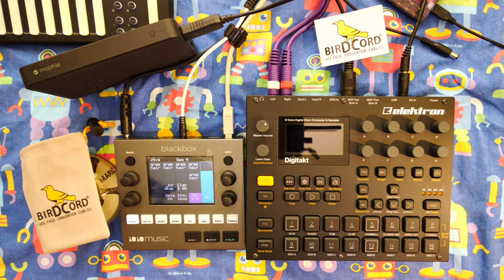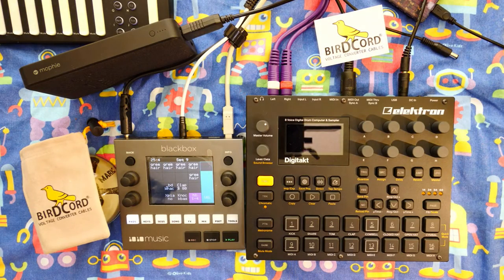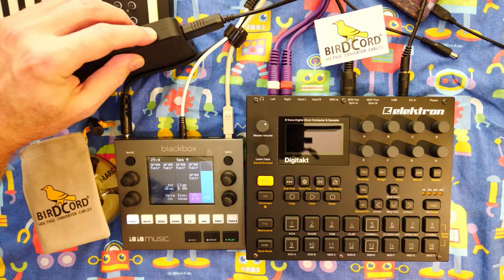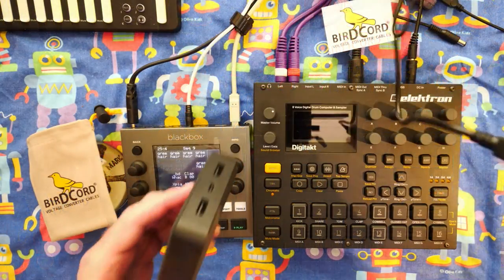And really, what I have, again, like I said, I'm not planning to make videos and ask you guys to watch me jam in the wilderness, but I have this little lap desk that I bought at the bookstore a million years ago, and I like to sit on the couch and play with the Digitakt, but again, I don't like messing with the cable. So I'm going to power on this Mophie. There we go. It's powered up.